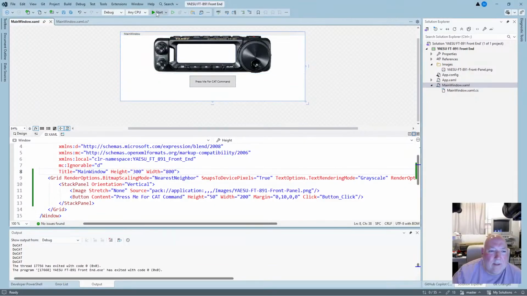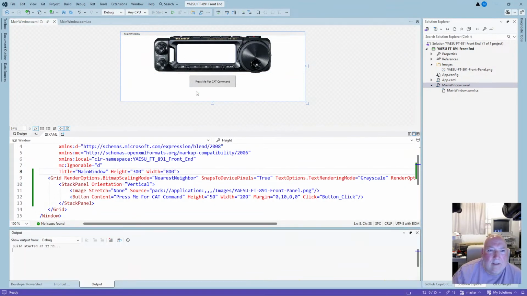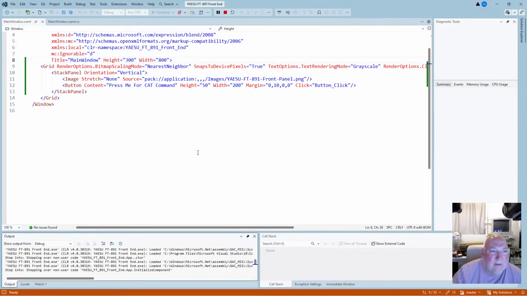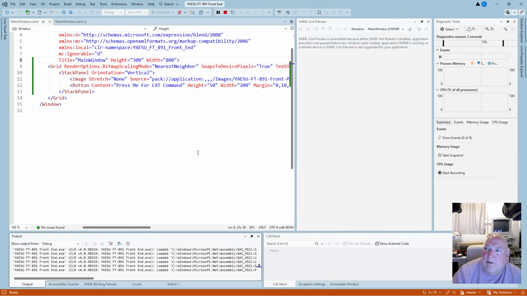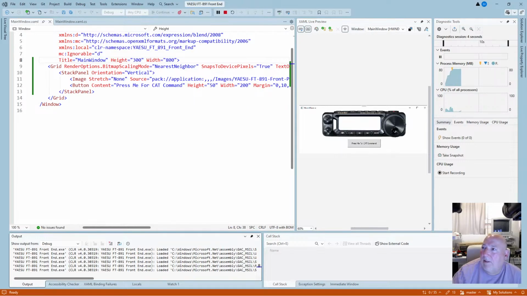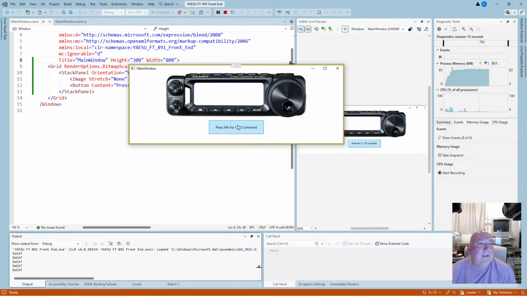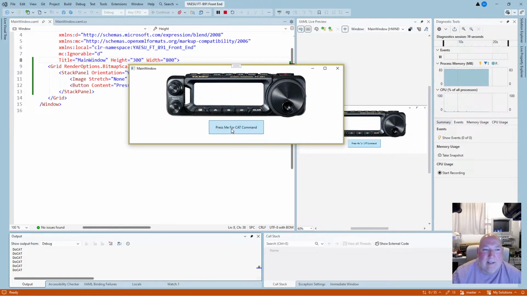Okay, let's start again. Maybe it's because I haven't been closing the port and I'm constantly opening the same port. It should shut it down. Right, let's come out of that. Nope, nothing. That's weird, isn't it? So I'm doing loads of CAT commands. Nothing's happening.